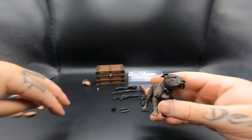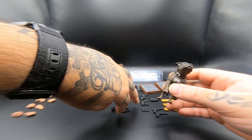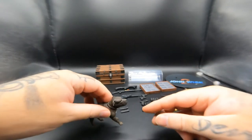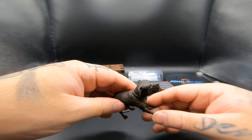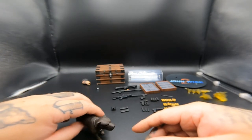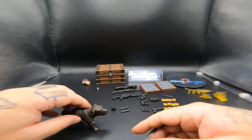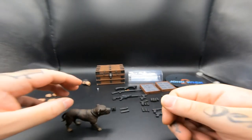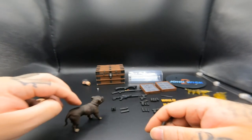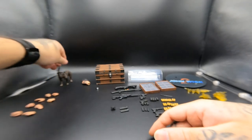Unfortunately, if you have John Wick in a running pose where he's getting ready to do something, and the dog's just standing there, it'd be cool if you could get the dog into almost a running pose as well, especially in the first John Wick where he's running. I know, actually, it's John Wick 2 when he's running away from everybody, where Winston gives him an hour and they start running. It'd be nice to have the dog running with him.